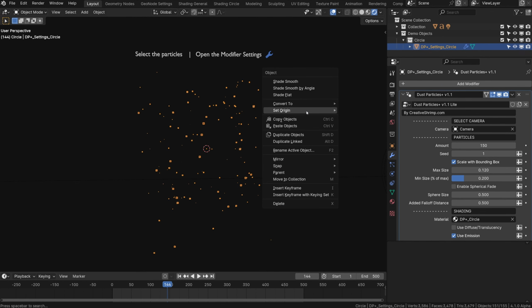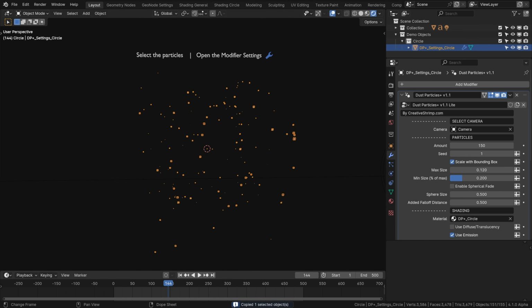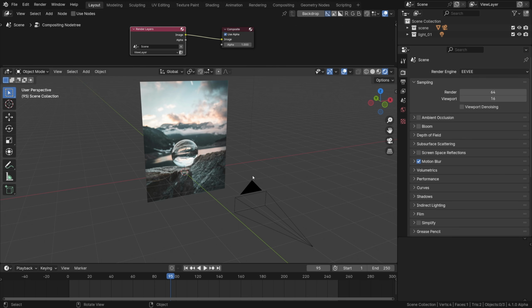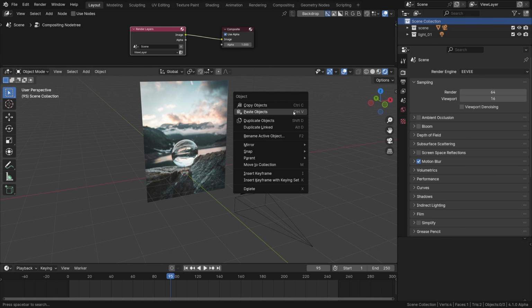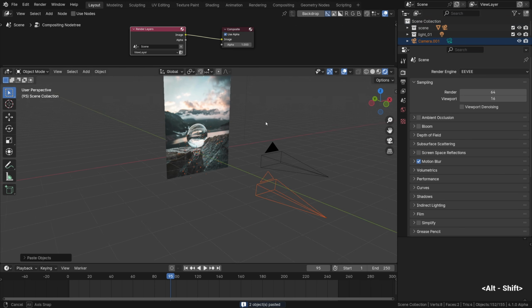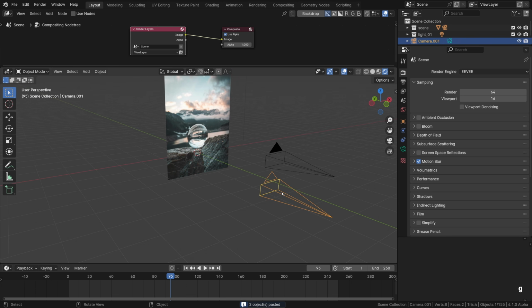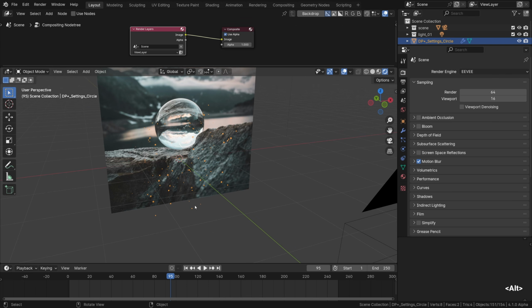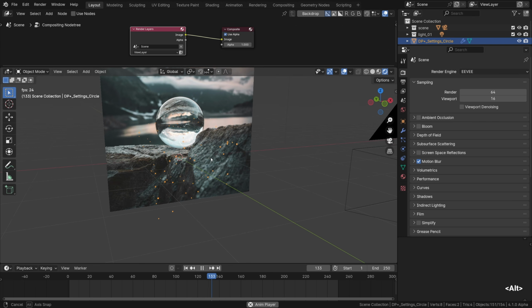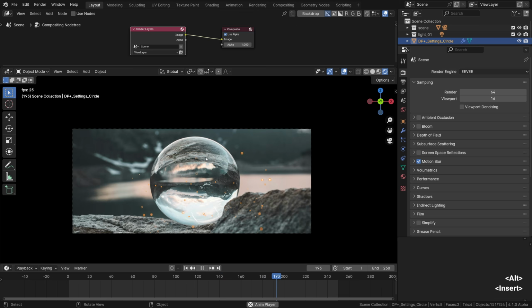Next, what you do is just right-click and copy the object, or Ctrl-C, and getting back to this scene, we can just right-click and paste it, or hit Ctrl-V. It gets imported with its own camera, which we can delete. Here we should see our particle sprites, and on hit and play we should see them in motion. Numpad 0 places us in the camera view.